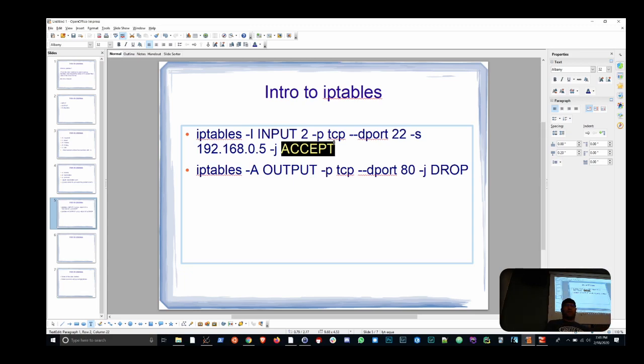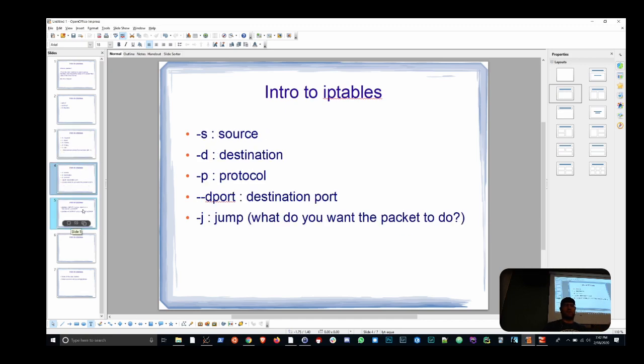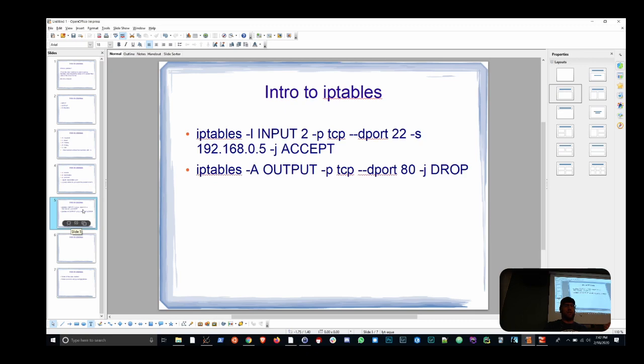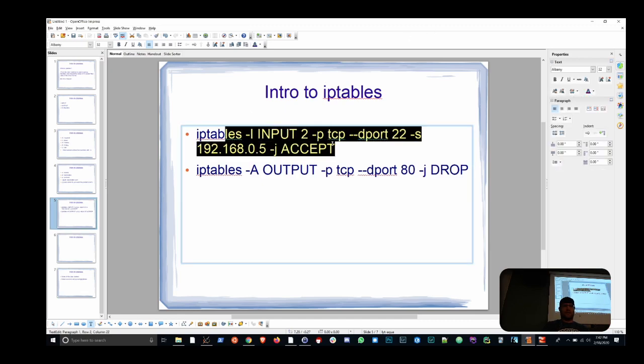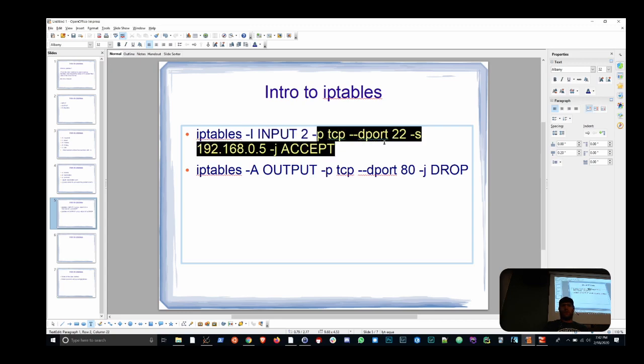Looking at it without knowing what the flags are, it can be kind of weird, and you might not understand what it is. But once you know those handful of flags, because a huge majority of rules that I use are always just kind of this stuff, right? These are extremely common flags that people generally use. It's not that often that you go outside of this. So entering rules like this is pretty common, and you're basically just saying where you want the rule to go, what kind of protocol it is, where it's coming from, and then what to do with the packet, right?